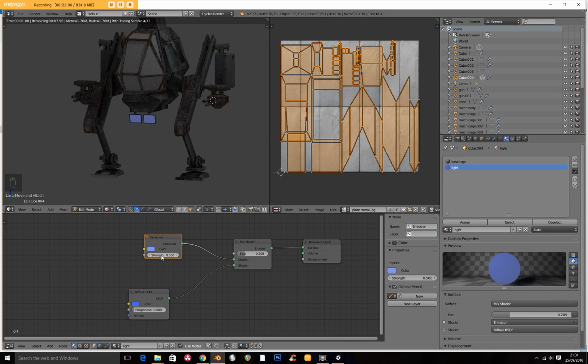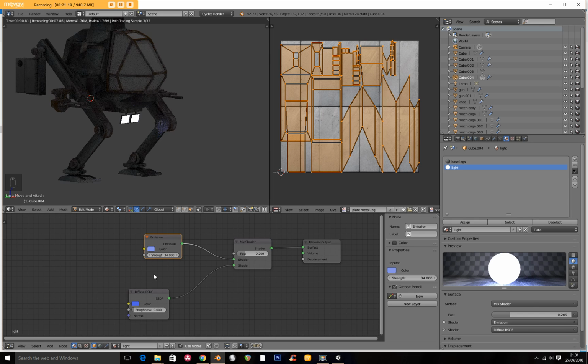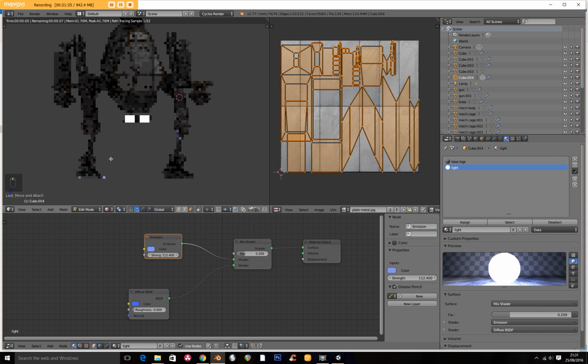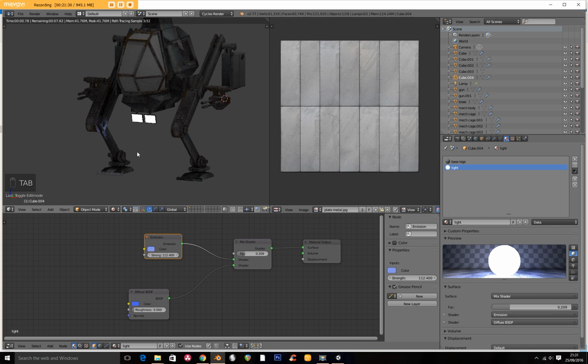And as we increase the brightness of it, the light spilling off it, you can see, is blue. So we'll actually illuminate other parts of the mech. So it behaves like a light would behave. Okay.